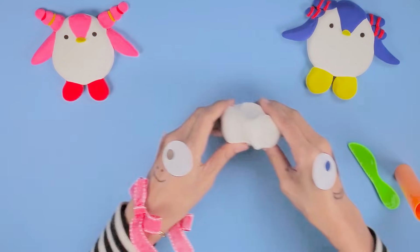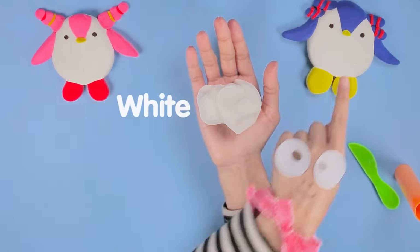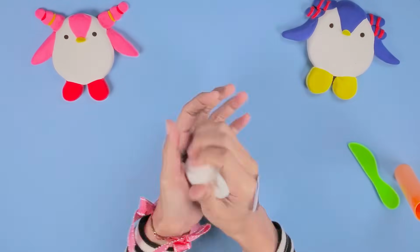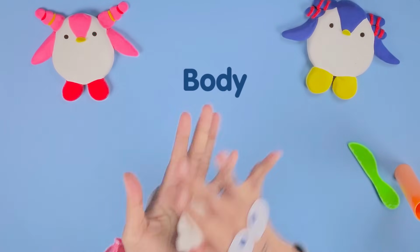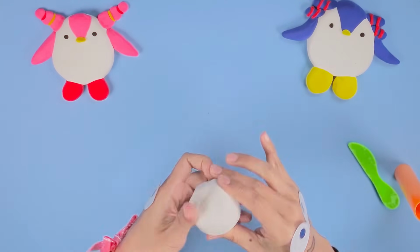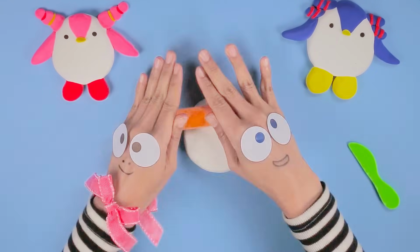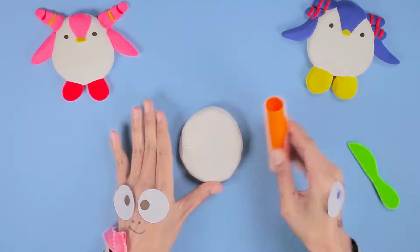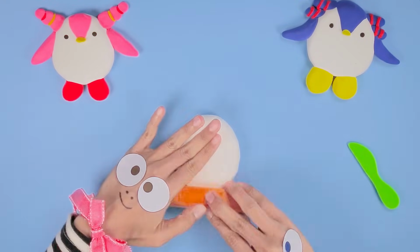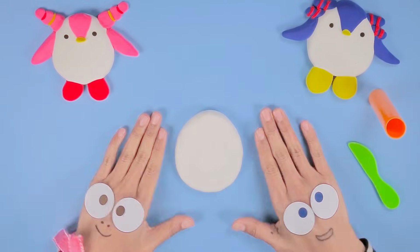All right, let's start by taking a big piece of white clay, just like we did with Jess and Curly, and roll it into a ball. Then squish it down and use your roller to roll it flat. See, it looks just like Jess and Curly.